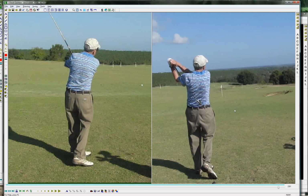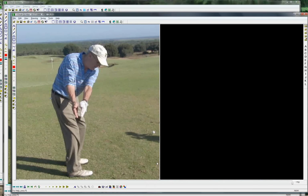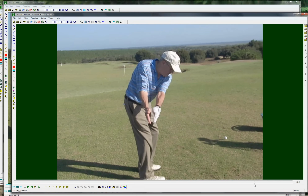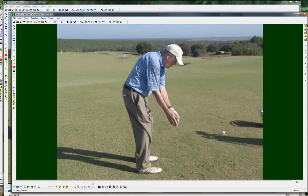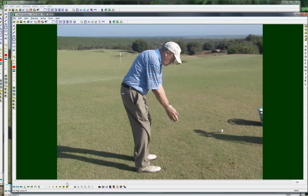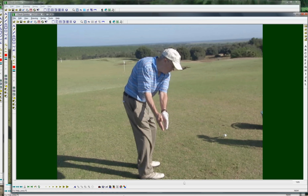So, how did we get Tiger Woods working over here? Starts like this. Here's what we did after these first couple videos. I walked him through and said, look, here's what's going on. We got to diagnose the problem. Here's how we fix it. We got to fix your takeaway first and your setup, obviously. Did those two things, and for about 10 minutes, this is all he did.